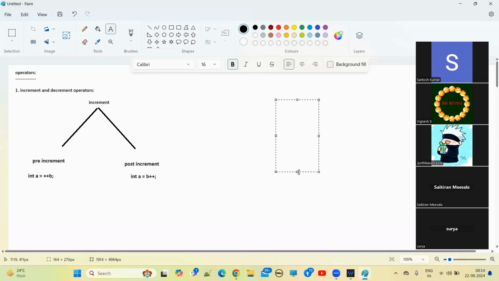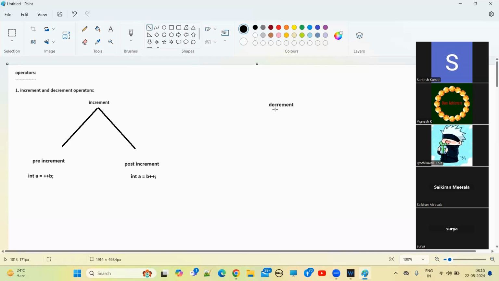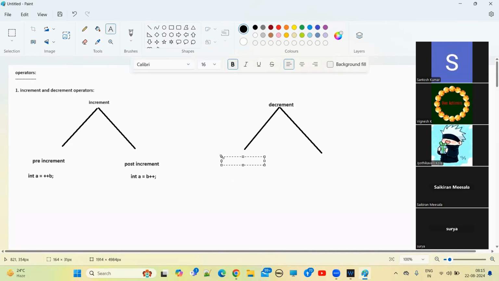In the same way, let me write here. We have decrement also, right? Decrement. Very important, guys. Operators are important even for day-to-day programming as well as for your interviews. Again, decrement, how many types do we have?